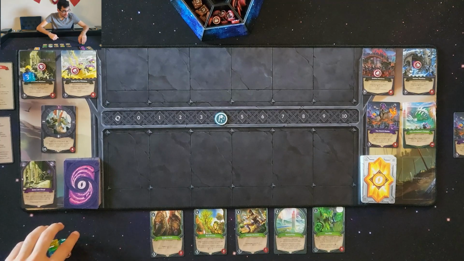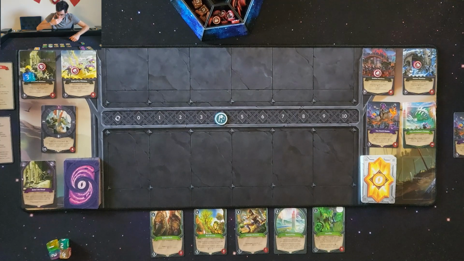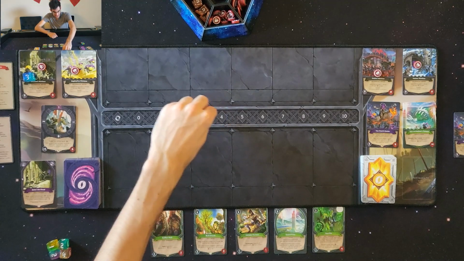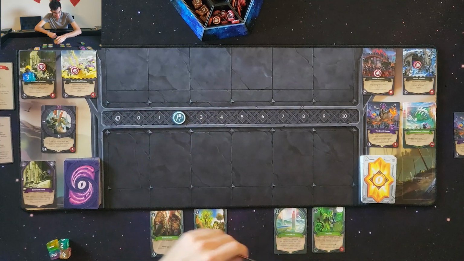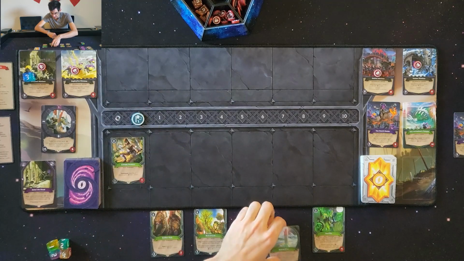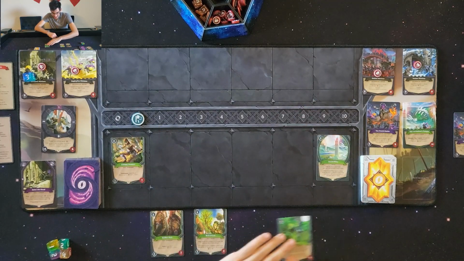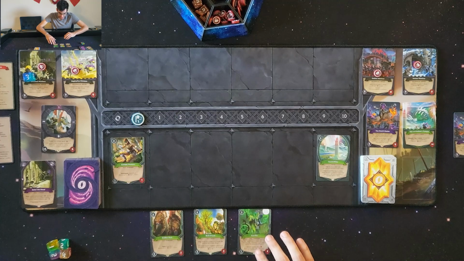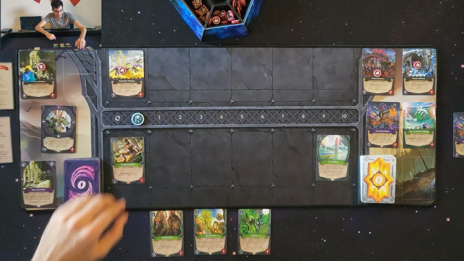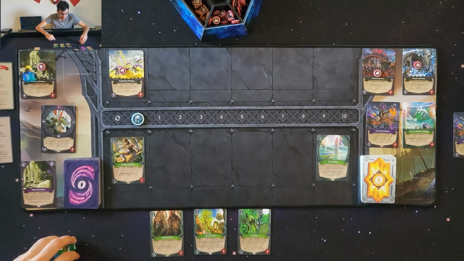All right. Okay, guys, so now we're moving on to the alliance phase. So let me see what I want to do here. I think what I'm going to do is spend 2 to play the Canopy Hunters here. I'm going to spend another 2 to play the Guard Pillar in just a lane over here. And then I'm going to have the Canopy Hunters engage the Zephyrite minions. And I think that's what we're going to do.